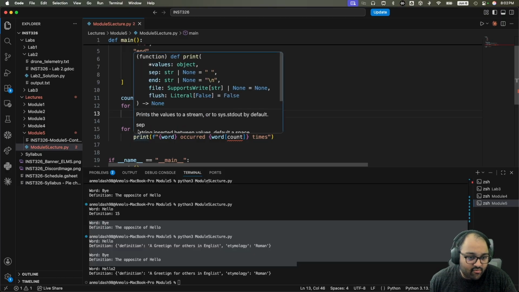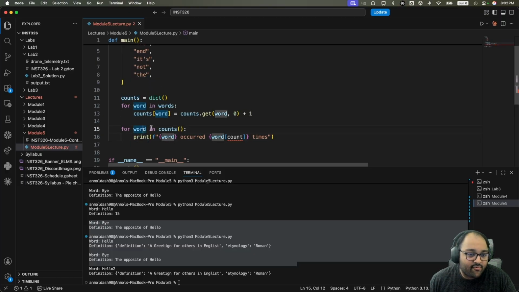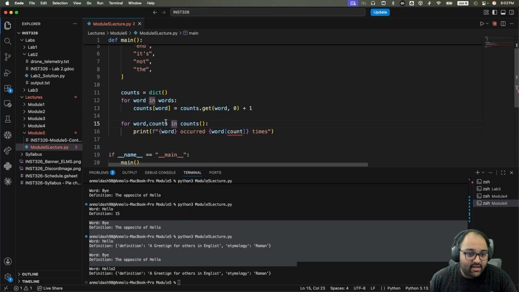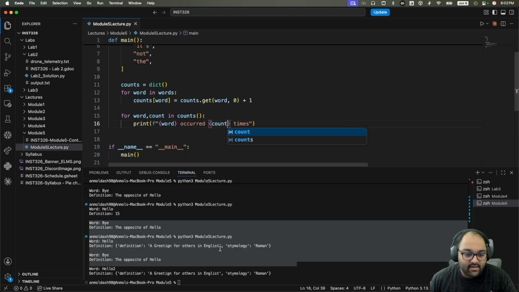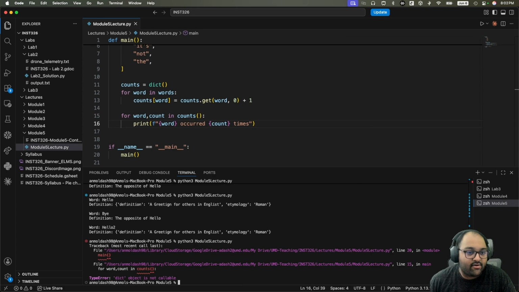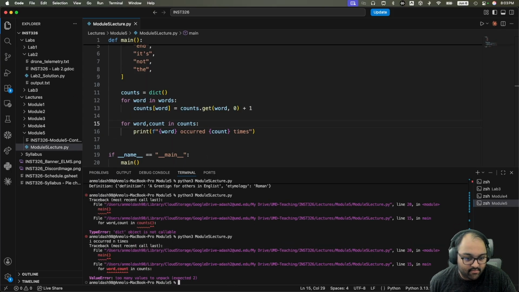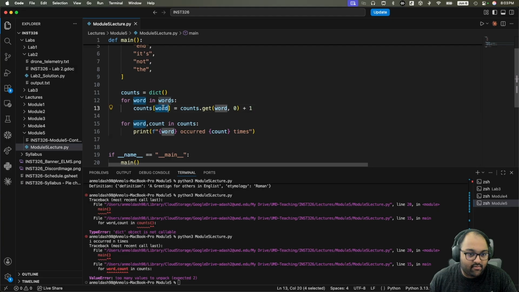What we're doing here is for word in counts, right? So for word in counts. So what we actually showed is for word comma count in counts. I made a mistake here. For word, yeah, let's just do that. Count. Here we should say occurred count times. Okay, and let's go ahead and print this. And there you go. I made a mistake. For word in counts. Why is it? Okay, try this again. What? Word comma count in counts. Counts at word.